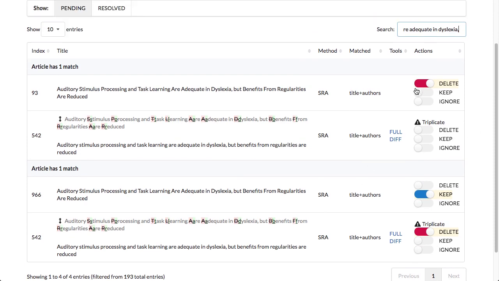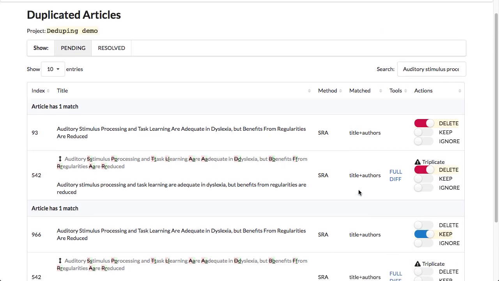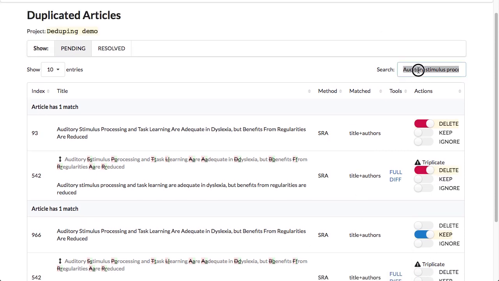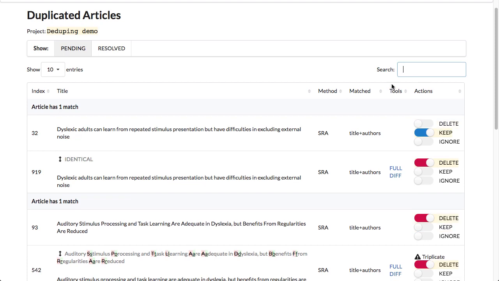You could just look at this and process these here. What you will find is that these two little checkboxes here are actually linked together because this is the same article, 542. So you can only operate on it once. It doesn't make sense to delete it twice. If you delete it there, you're deleting it here. So that's the same thing. But let's go back and look at it another way.